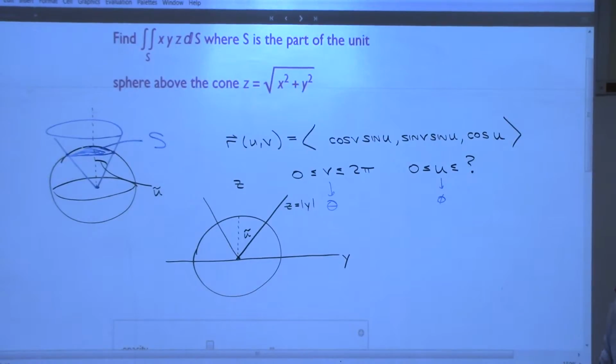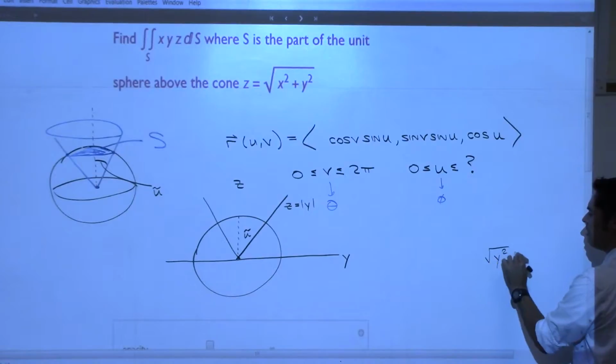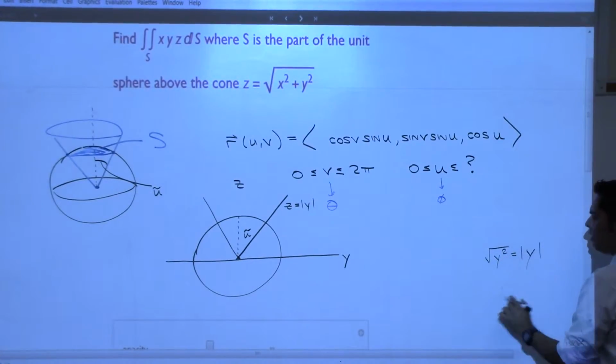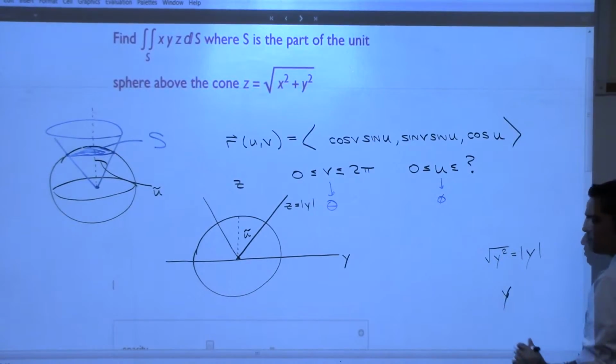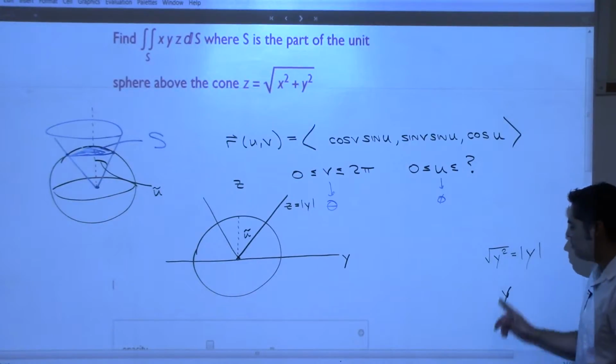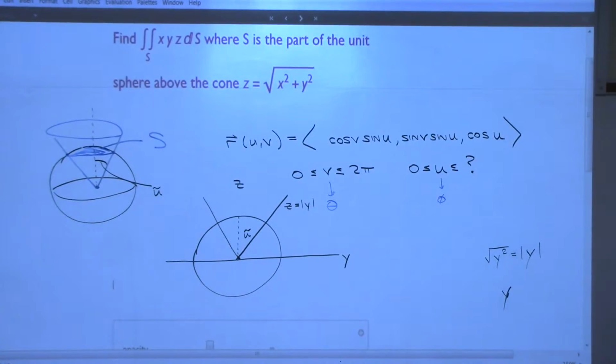Agreed? Y'all know why it's absolute value of y? Square root of y squared is the absolute value of y. I know a lot of times when we're doing algebra, we just say that that's y, but the only way that's ever true is if y was... well, y could be both positive and negative here. You get the same answer because you're squaring it. So we say absolute value.